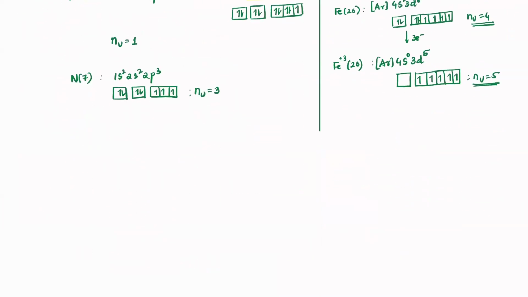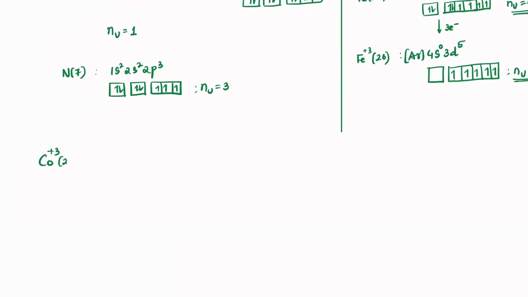I'm directly writing now. Check out when it comes to cobalt plus 3. It has 27 electrons and protons. So the configuration is originally supposed to be argon 4s2 and 3d7. But since I have to remove 3 electrons, 4s will go away, and 3d will lose one. So you will get 3d6. So 4s we have 0 electrons here, and in the case of 3d, 1, 2, 3, 4, 5, so we have 6 electrons here, out of which the number of unpaired electrons is 4.